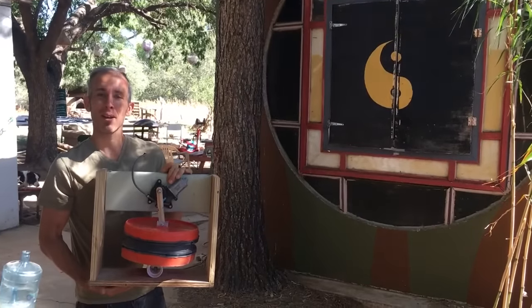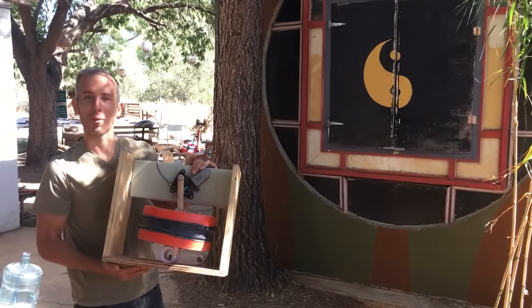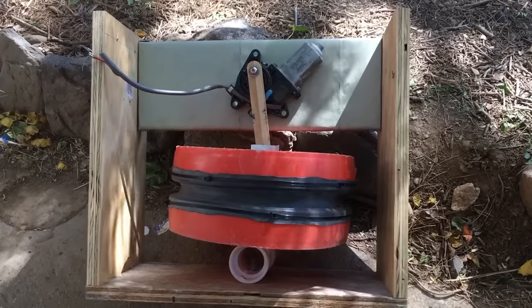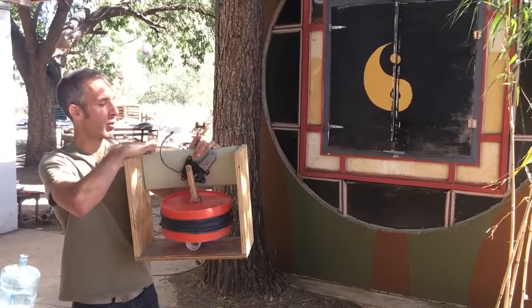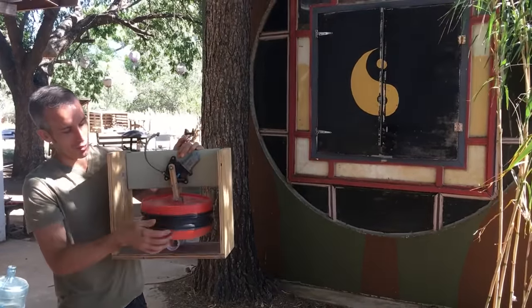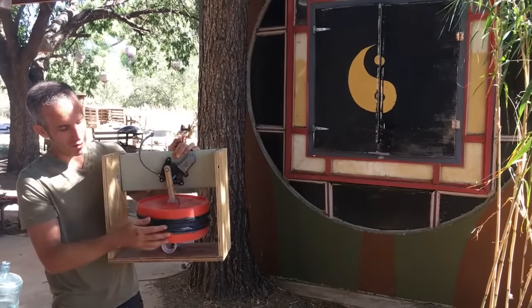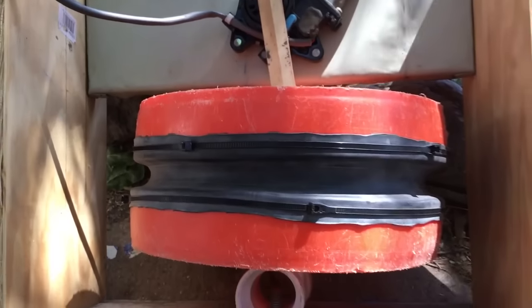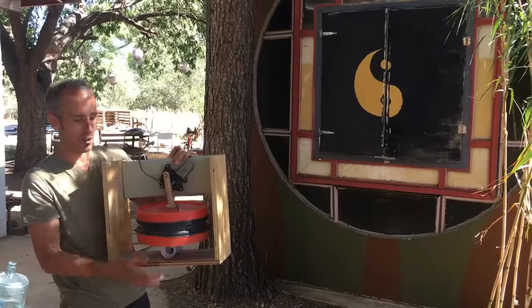This is the main pump mechanism of the geothermal air conditioning unit. It's all made from things that we found around site here. Really simple how it works. First, we created a framework out of plywood and metal to hold the top. This is two painter's buckets that were cut off. The hollow part inside is sealed through a bike tire, which is connected to the buckets through zip ties. It creates a really nice seal.